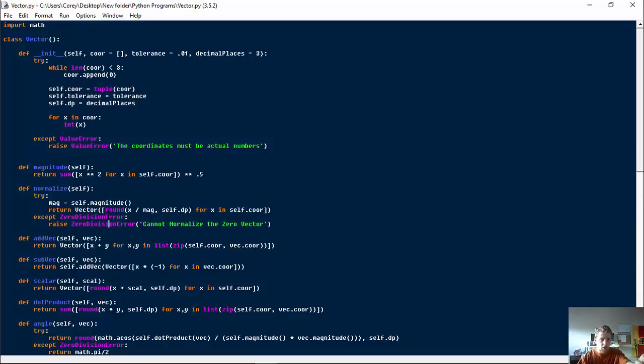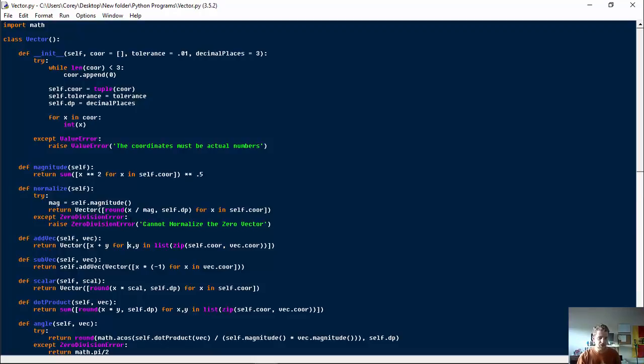But you'll see later that the next function that's calling normalize, if it gets that error, it knows how to handle it. So for now, it may look like, oh, we're going to raise a zero division error every time we try to do the magnitude of a zero vector. Well, that's not good, because then every time we have the zero vector, which happens, we're going to break it, but you'll see in a little bit, it knows how to handle that. What raise does is it raises that error, and if somebody called that function, it'll throw it up to the next function. And if the next function knows how to handle it, it's all good. And we'll see that the next function knows how to handle it.